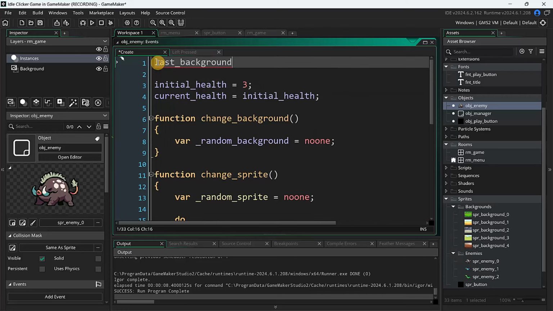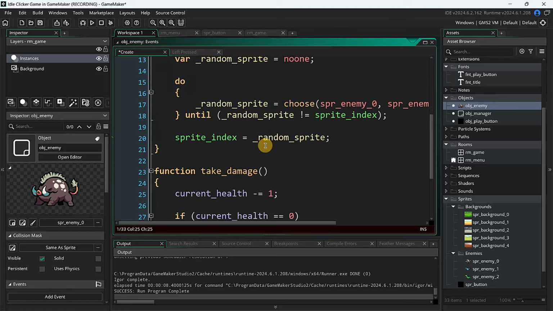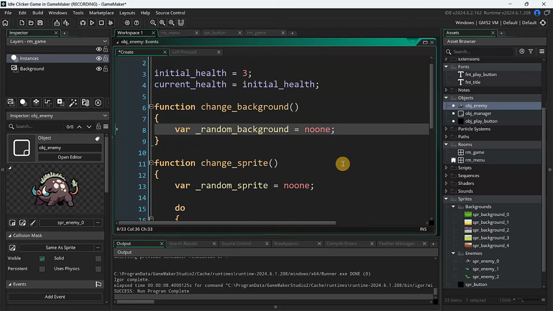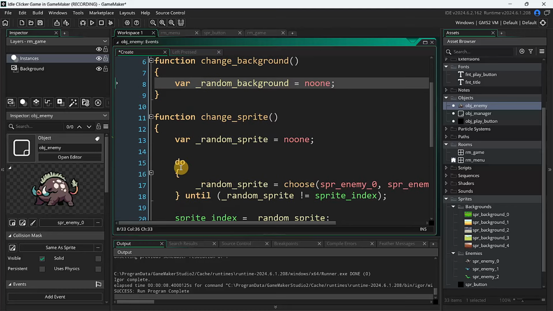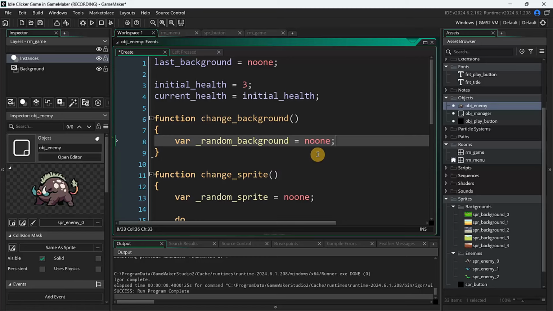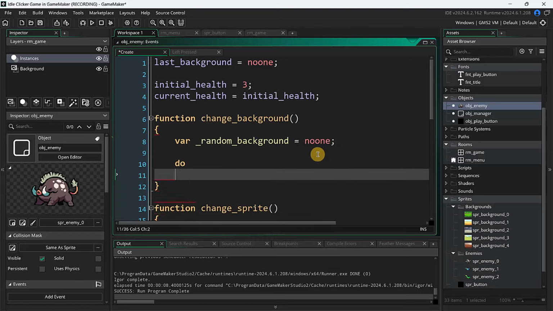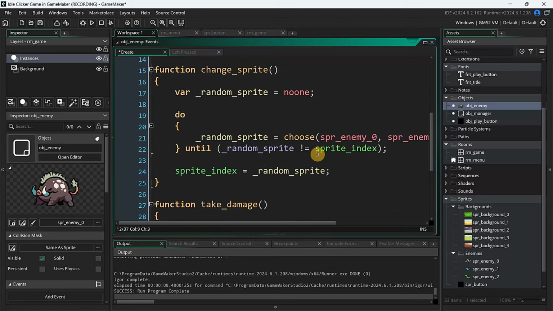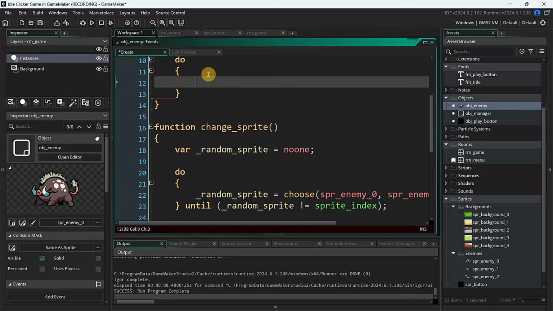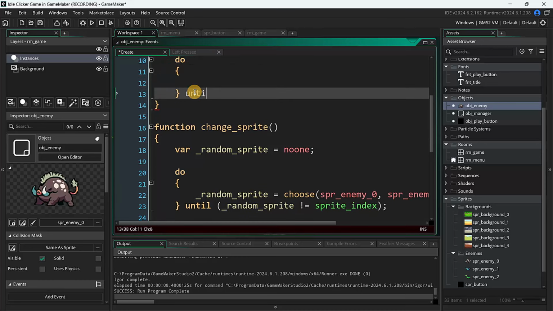Like this. Because here in order to access the current sprite of the layer, the line itself is a little bit more complicated and longer, so I'm just going to be storing here a direct reference to the last background. So here the process is going to be quite similar. I will do a do until loop, so I will write do something until a certain condition is reached.